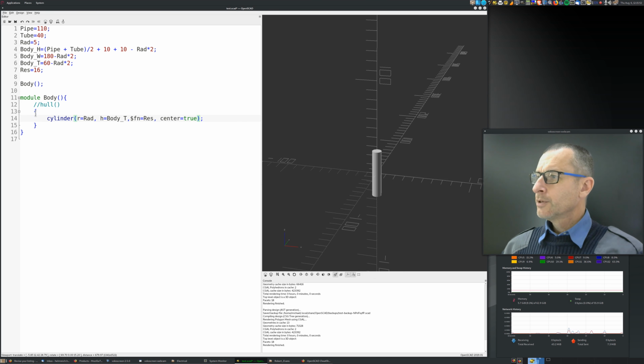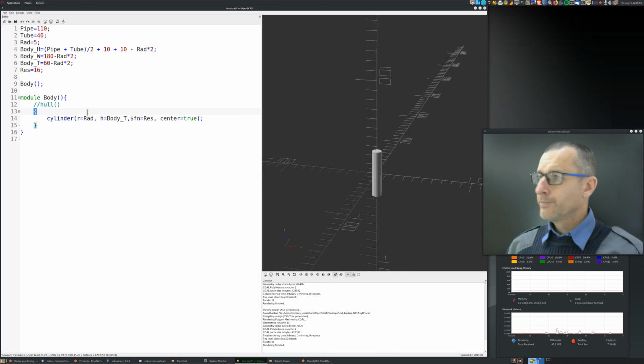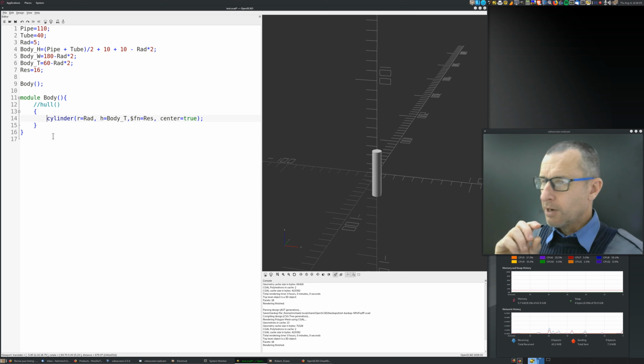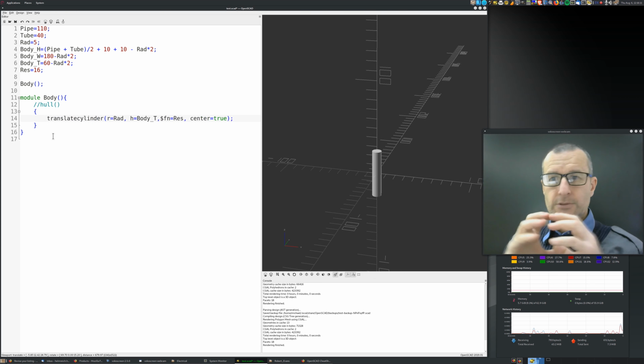Now, you can see how we've got curly brackets here to define the beginning and the end of a block of things to do. We can do the same thing as a one-liner, but we are limited to what can be included on one line. I'm going to use a command called translate, and that is to move things around.